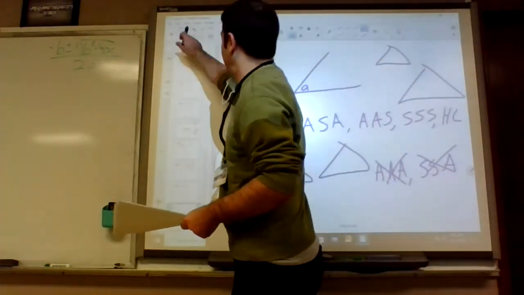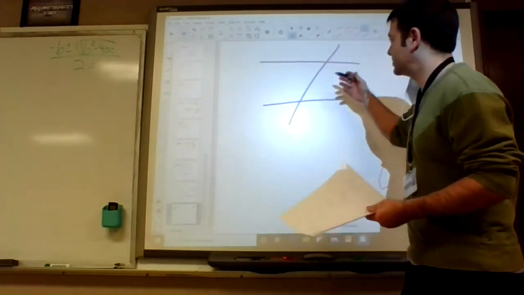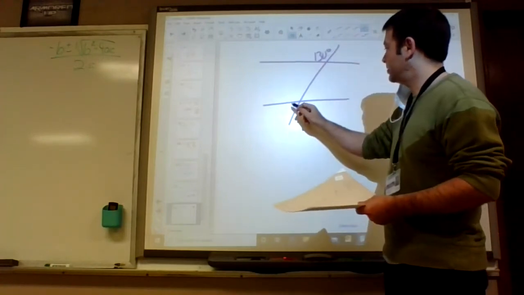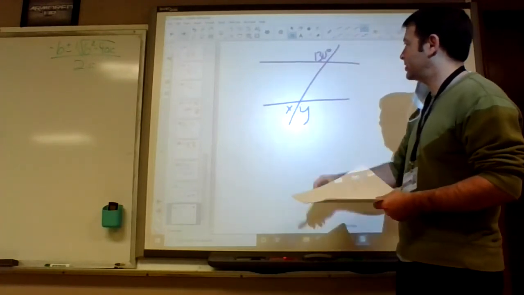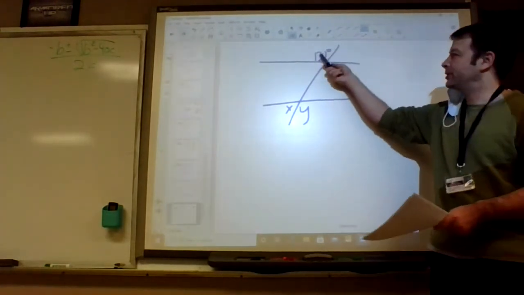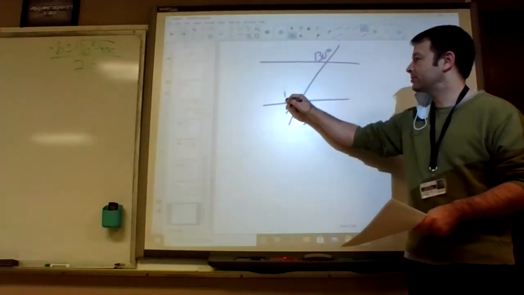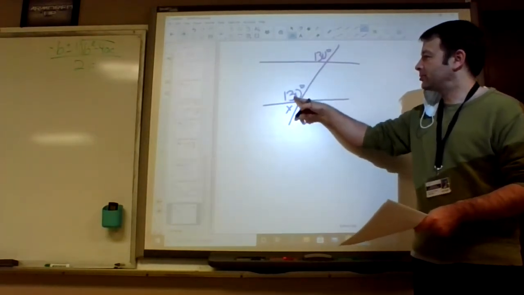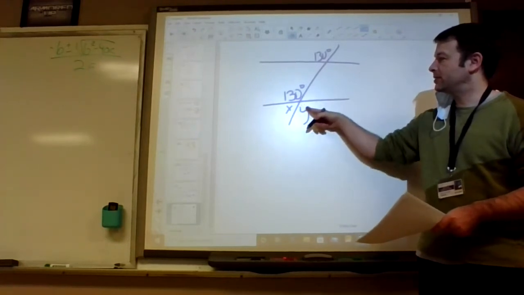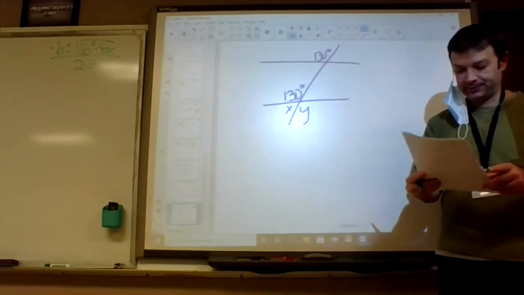Then there'll be some problems with like the corresponding angles and stuff. Like if this is, what's that look like? We'll say 130 right there. Find angle X, find angle Y, that kind of stuff. If this is 130, what's this one right here going to be? 130. Corresponding angles. If that's 130, what's this going to be? 130. Vertical angles are the same. If that's 130, what's this going to be? 50. So stuff like that.